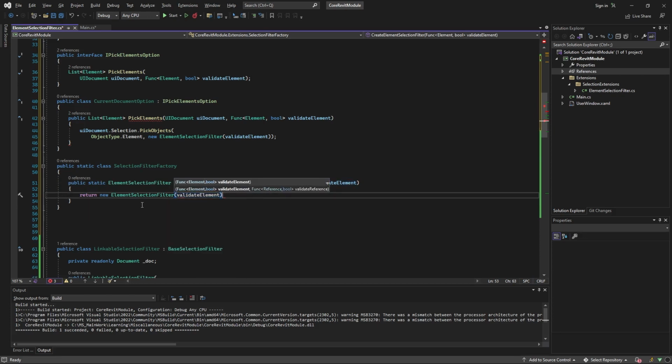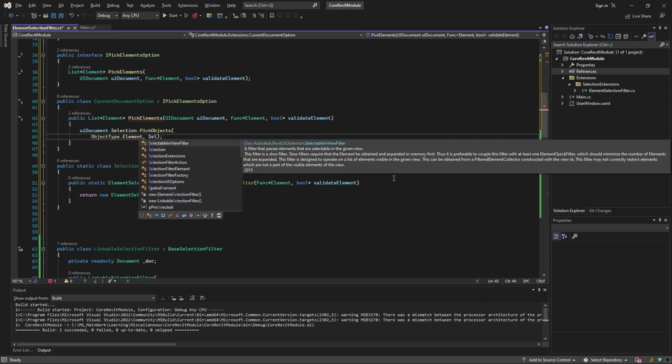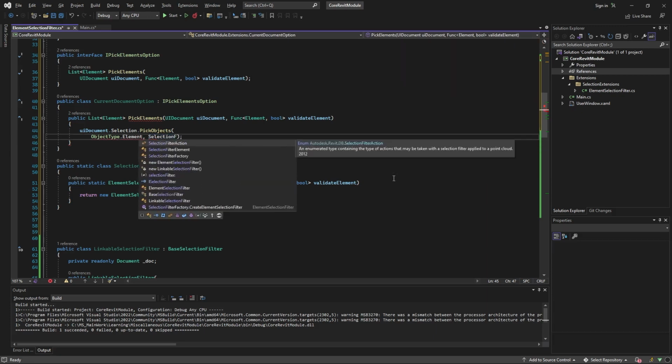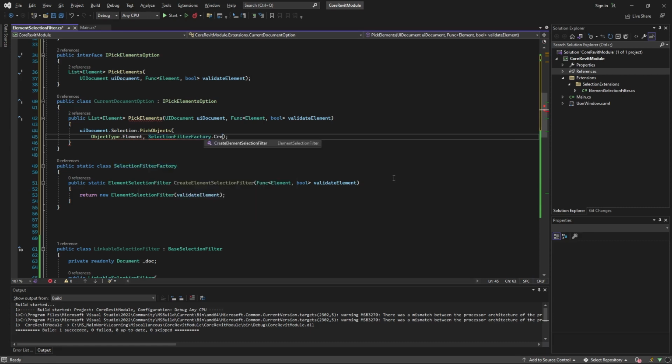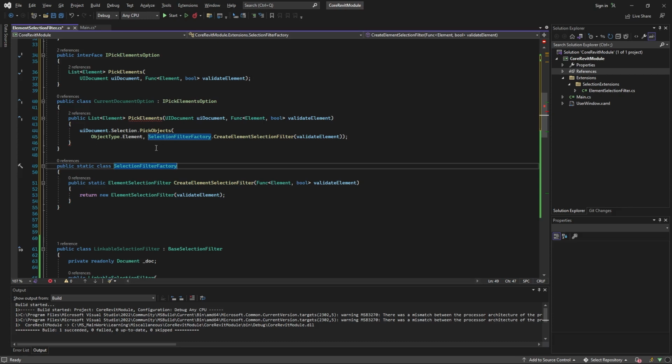Yeah, validate element. What I'm doing here is that now I'm going to do it that way. I'm going to go SelectionFilterFactory, CreateElementSelectionFilter, and I'm going to pass this validate. And now, if I need to use this filter again somewhere in my code, I'm going to use this factory class.